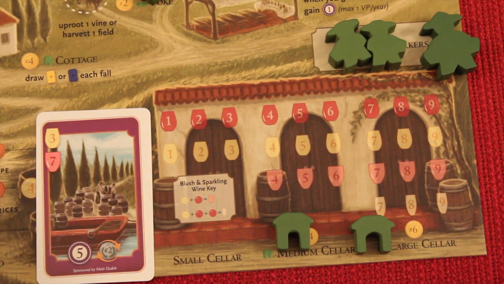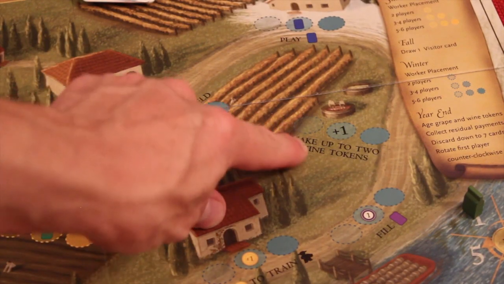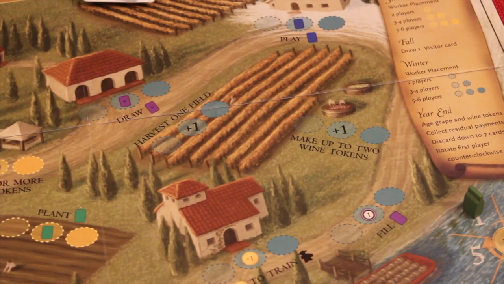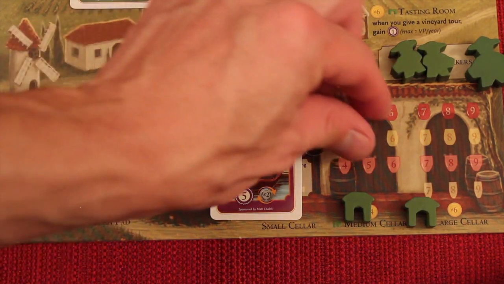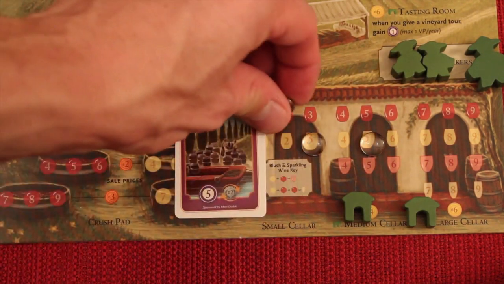Now to see how this works, let's talk about the action of making wine. You'd go in this spot here to make up to 2 wine tokens, and if you went to the bonus spot, you could do up to 3 tokens. Now when I make wine tokens, typically I would take the 5 white here, and I would just put it to the 5 white there, and I'd take the 2 red here, and I'd put it to the 2 red here.